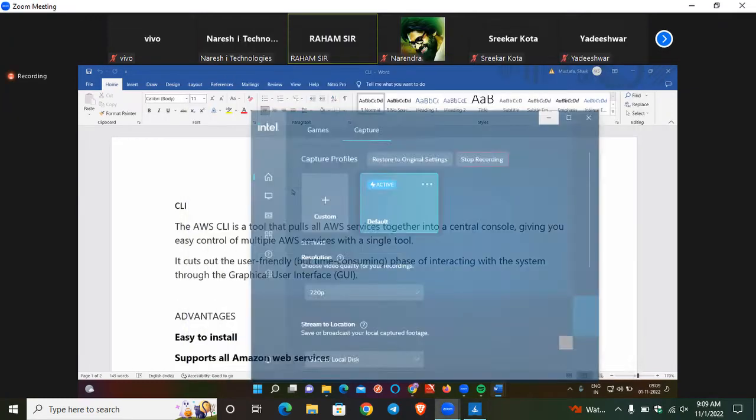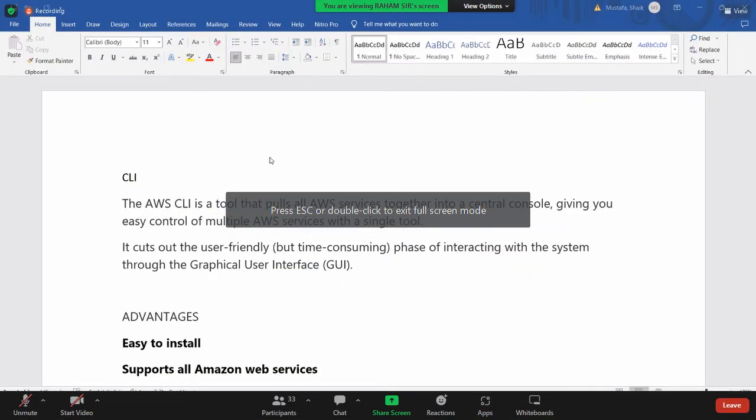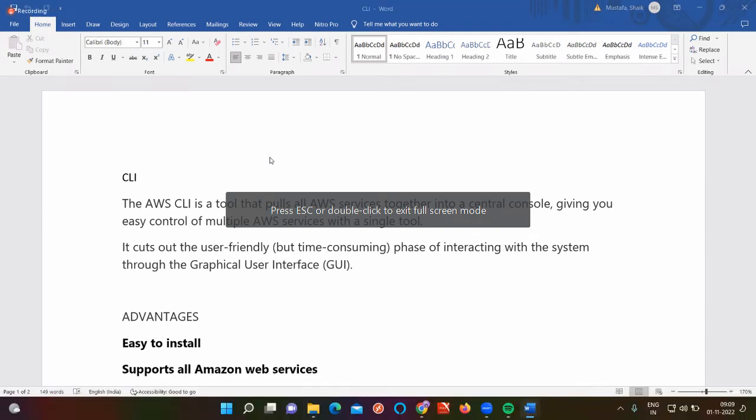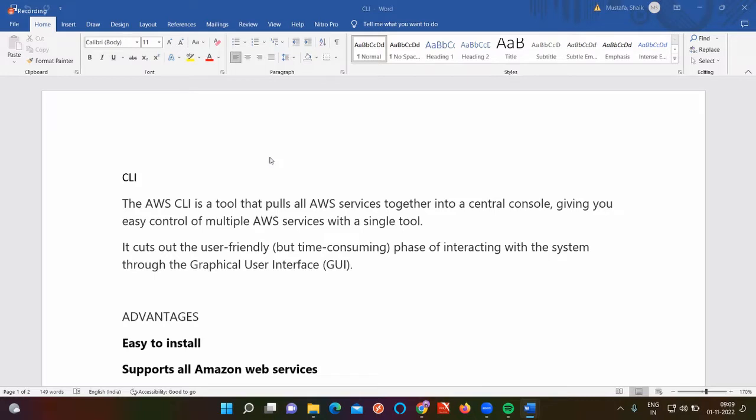Today, we are going to see why we are using CLI and how we are using CLI. If you want to create an AWS resource, but you don't want to create it from your console, in that case, you are going to use CLI. I want to work with a resource on AWS, but not from the graphical user interface. I want to work from the command line interface. At that time, I'm using CLI.